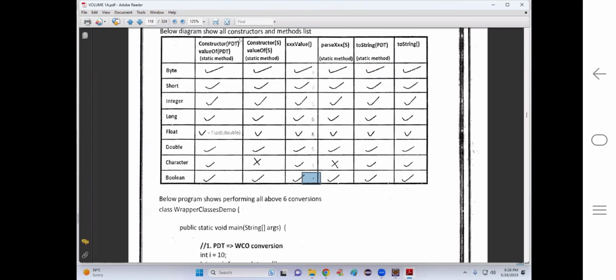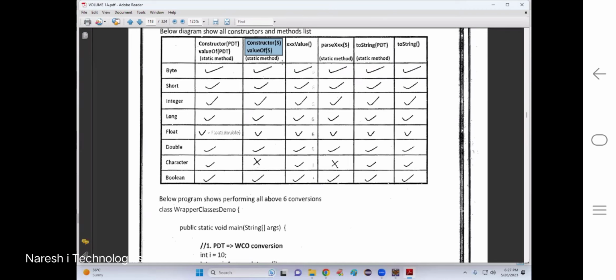Okay. Now I want to convert primitive string object to wrapper class object. For that, in all wrapper classes we have 2 methods: constructor of string, valueOf string. There is a twist here. The valueOf string method is available from the beginning version. The constructor of string is available from the beginning version. The valueOf string method is also available from the beginning version. But the valueOf primitive data type method is available from Java 5 version.